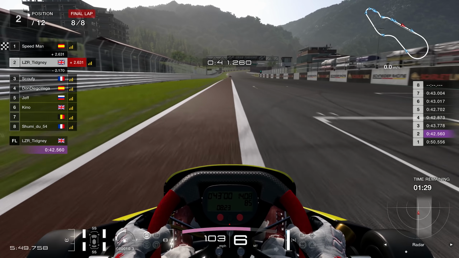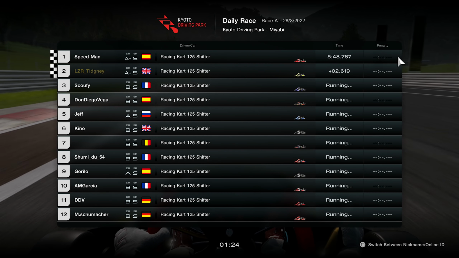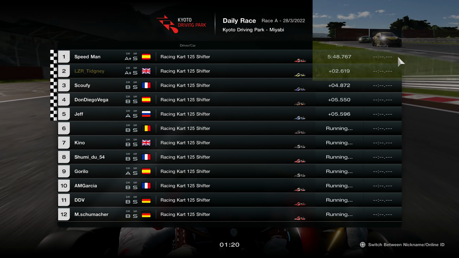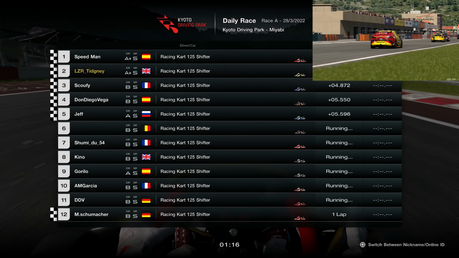You still see the Kart just misbehaved a little bit, but Mario, well, Speedman won in Mario Kart, so obviously Mario is the best here. But unfortunately, Schumacher down in P12. He actually lapped Schumacher in that. But that's it for race A. Let's jump to race B.